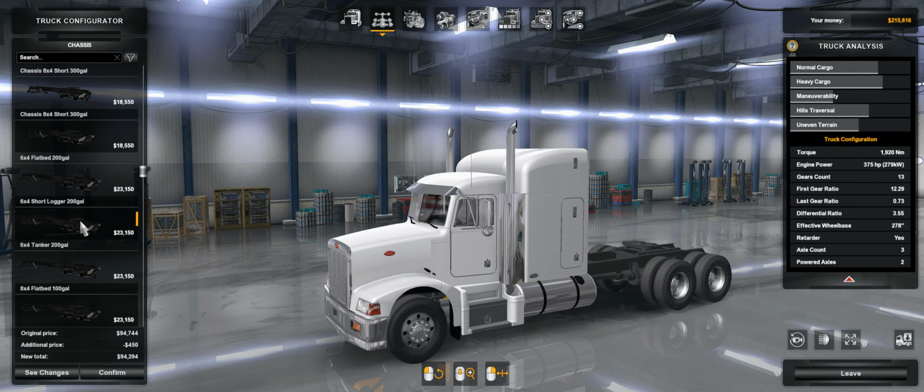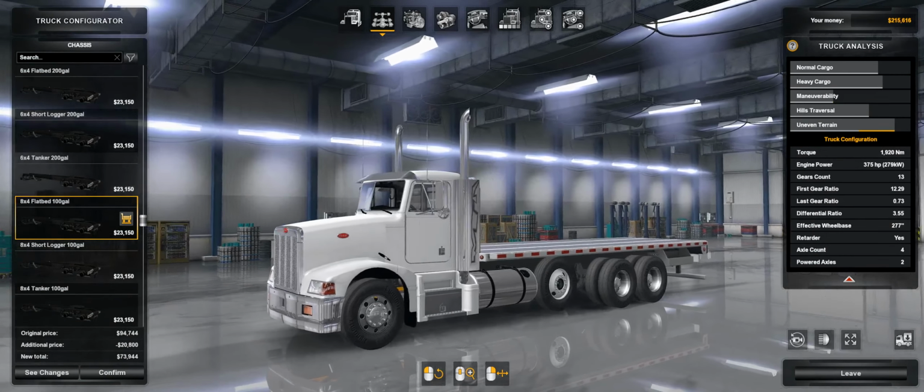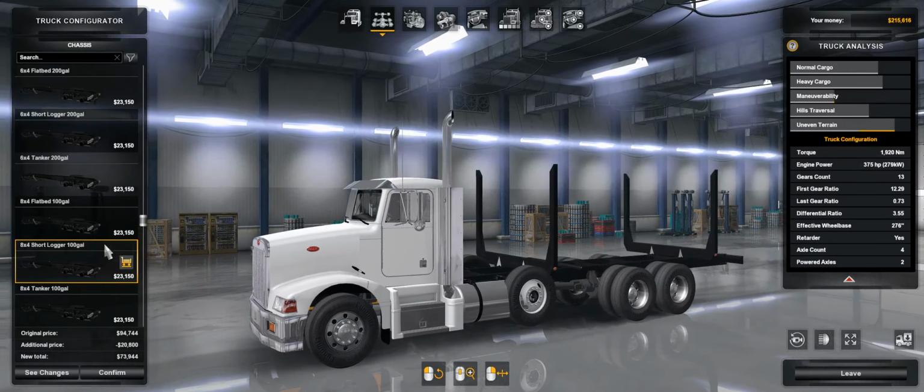So there's the flatbed, the tanker, and the log truck. Each one has a 6x4 and an 8x4 option. So now we can do the short logger. We can do the tanker. Then we have the 8x4 flatbed, 8x4 short logger, 8x4 tanker. Doesn't really matter which one we do here. We should just go over some of the parts you're going to need.